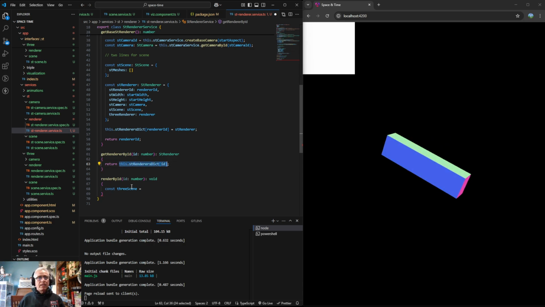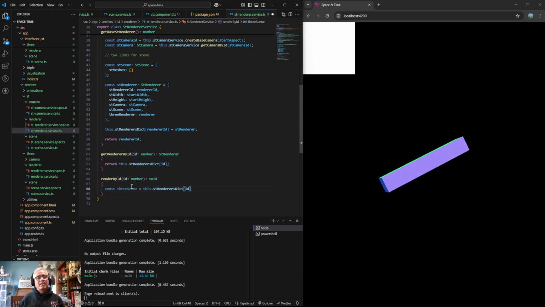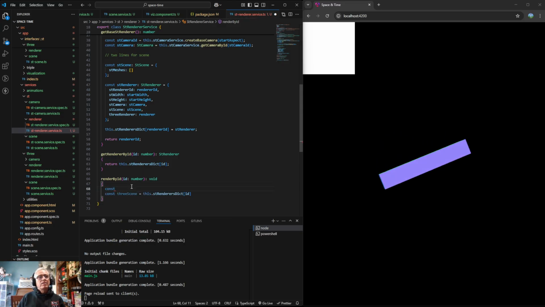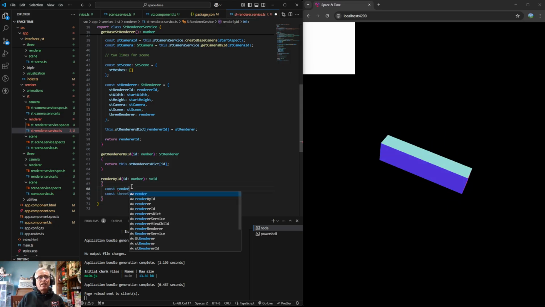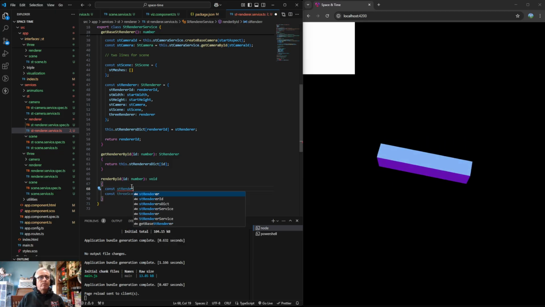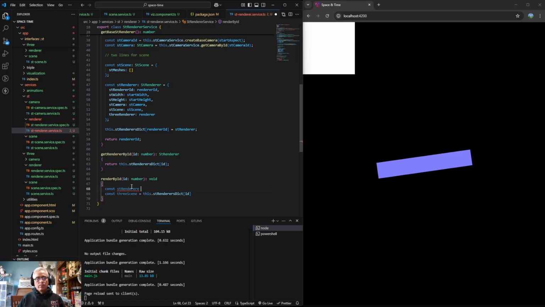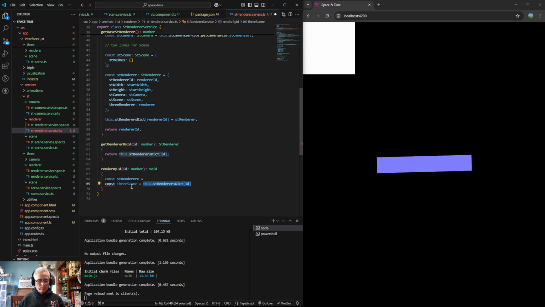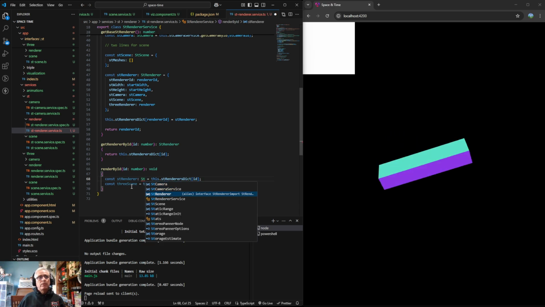I hope it's super duper clear that this is our renderer, an st renderer.